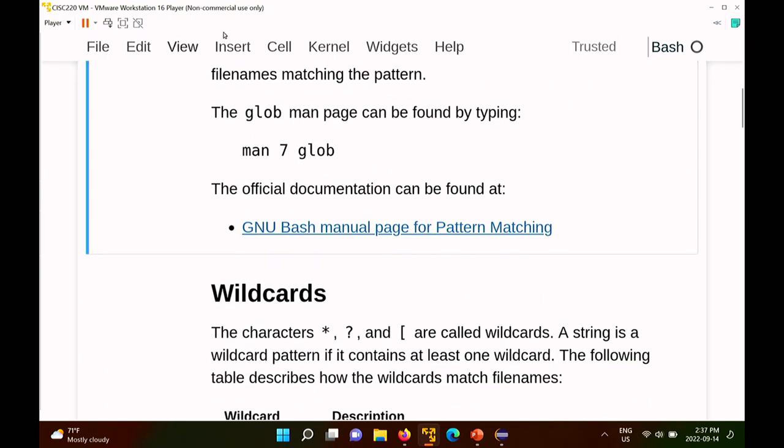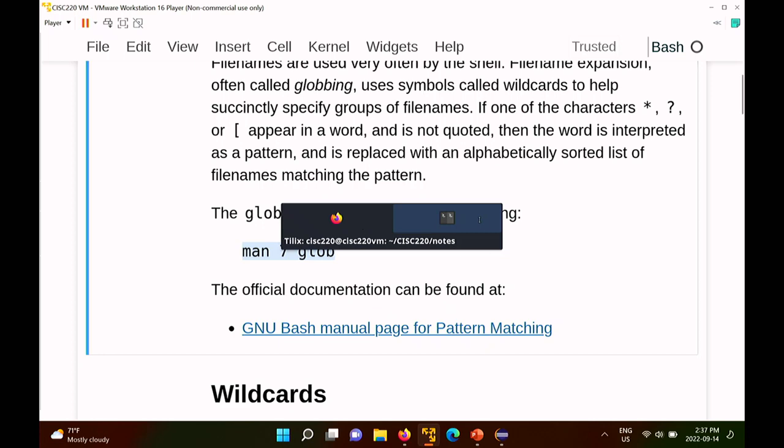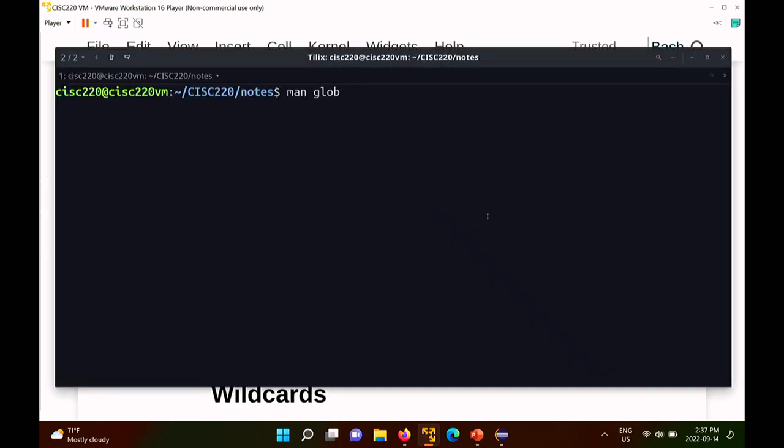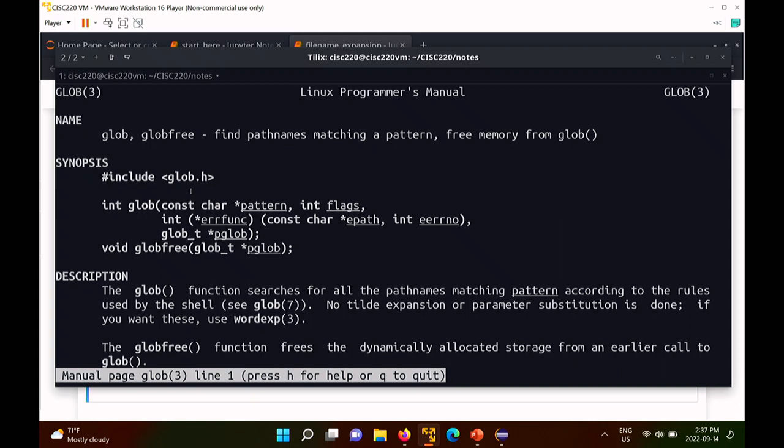If you want to find out about these patterns from the command line, you can type in that command there, man 7 glob. Last class I was telling you about the man pages and how sometimes you had to specify sections. This is one of those times. If you just type man glob into your command prompt, you end up with the documentation for the function called glob that's part of the Unix operating system.